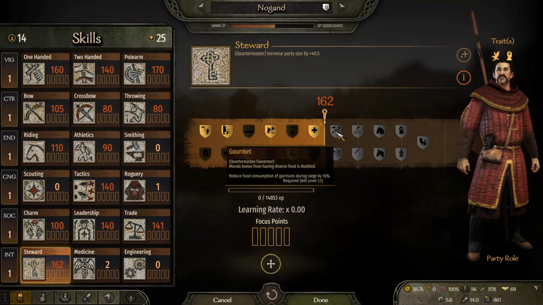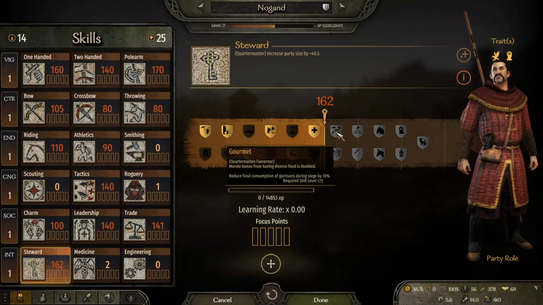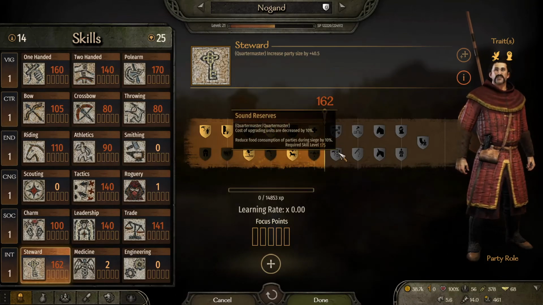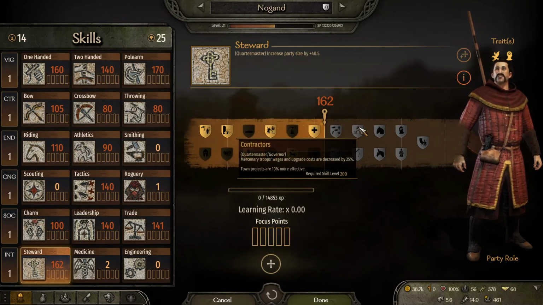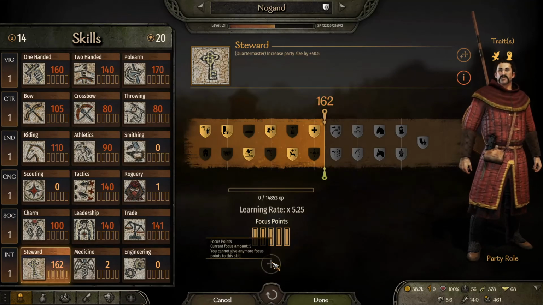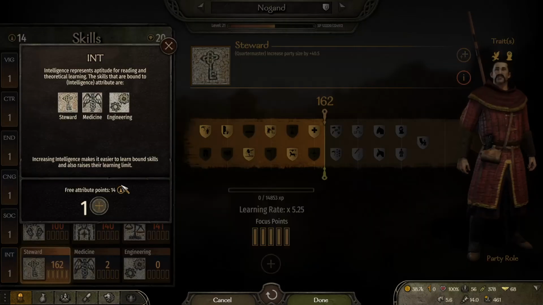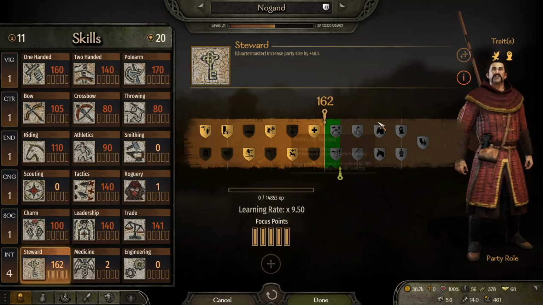So this one's quite good, Gourmet, having the morale bonus from having diverse food doubled. The cost of upgrading units is good too, but I think the morale bonus is better. So we want to at least get to that, and we'll have to bump up at least 4 intelligence.